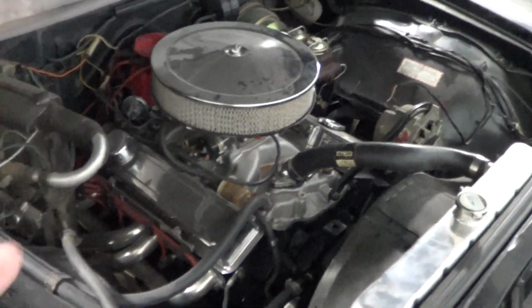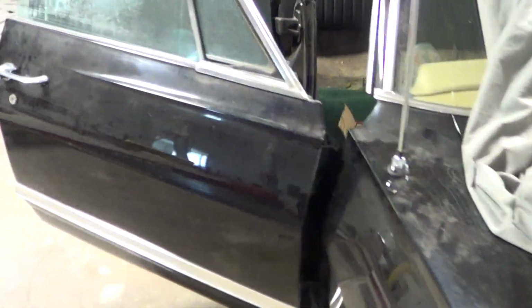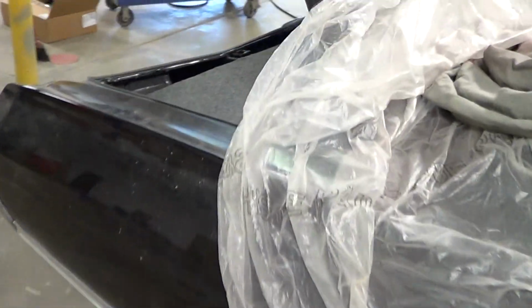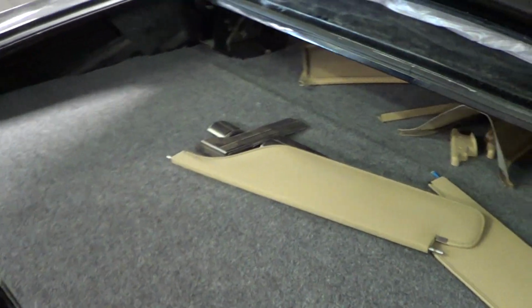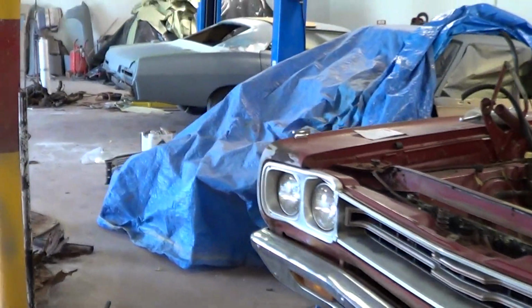I think Lucy is getting the headers. Christina told me that. So if you guys are needing something, like, hey, I'm going to send you my car, but I don't have the correct intake or the correct carburetor, we will have stuff in stock. It's all brand new stuff, all sitting in the boxes. If you guys need that, just let me know and we'll have it in stock for you.